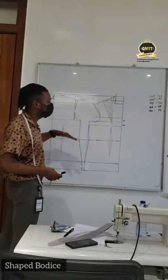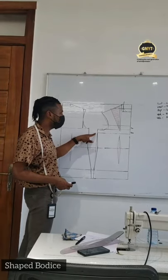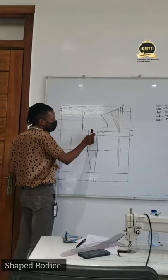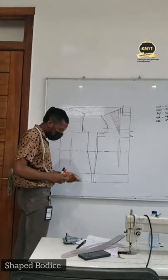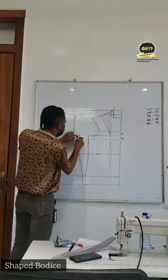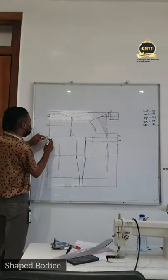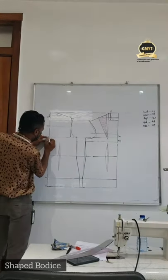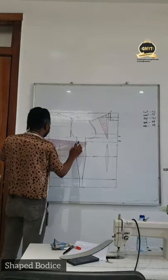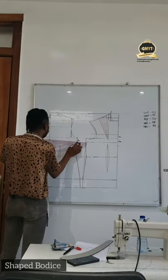The first thing you need to do for your shape bodice is we have the two bust lines on the front — first we do the underarm front, squared across to the center front. Now you're going to repeat the same thing for the two bust line of the back. I'm going to measure from the underarm point of the back the same 4cm, while the center back is going to be 2cm. This means that the two bust line of the back is always slanted 4cm while we have 2cm at the center back, then connect it to the center back.